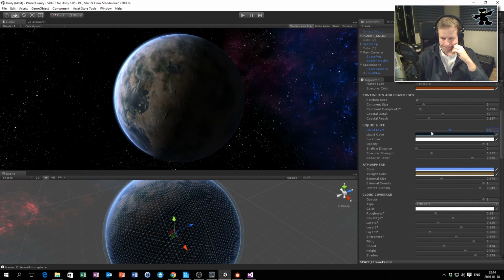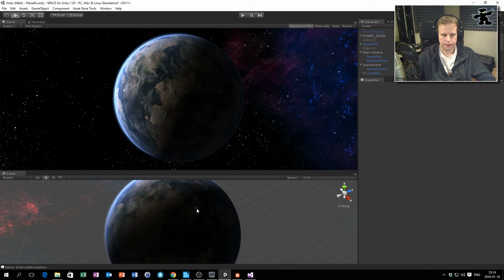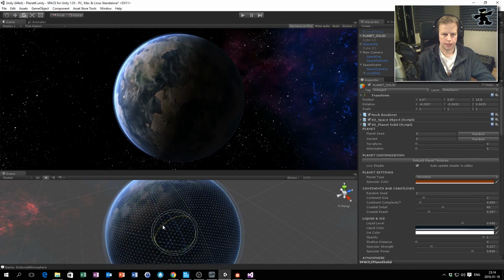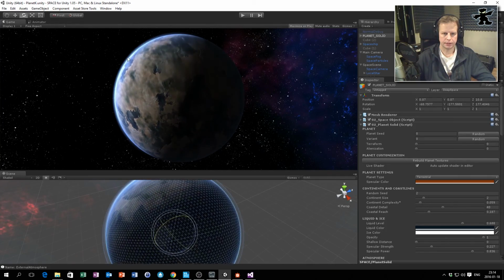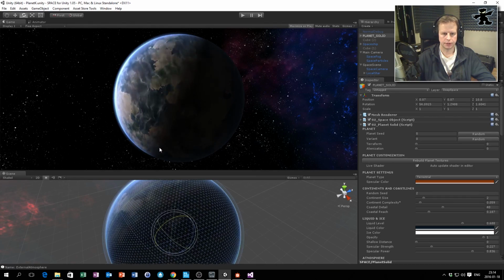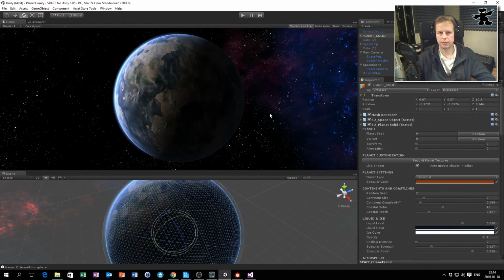Yeah, and I can also demonstrate by rotating the planet that there is no polar distortion I was talking about. If I rotate the planet, you'll see that the liquid wraps neatly around it, and there's no visible distortion anywhere. So I'm excited about that approach. It seems to really work well, and with good performance as well.